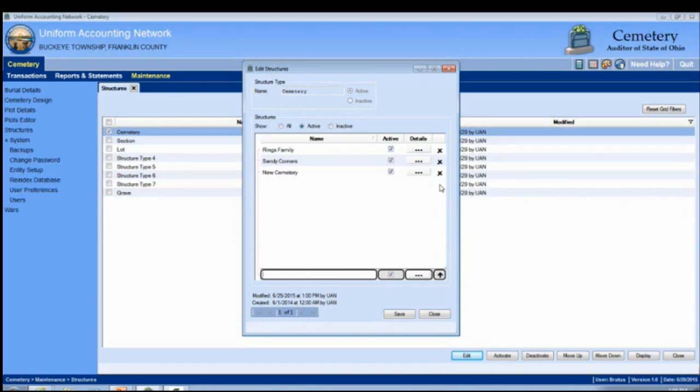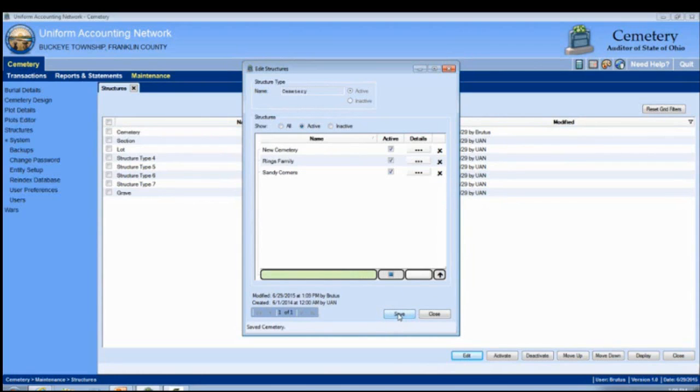Basically the only way that it could be removed is if there were no plots whatsoever that were being used in a cemetery at all. So just wanted to point that out. Make sure you hit save and close.